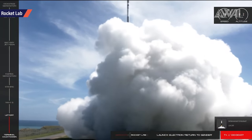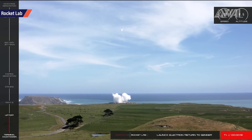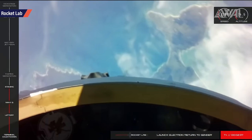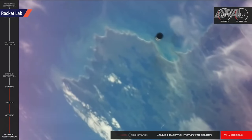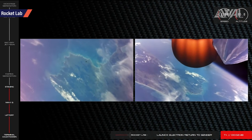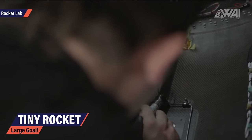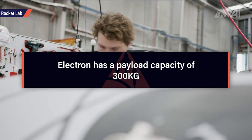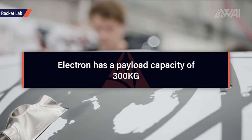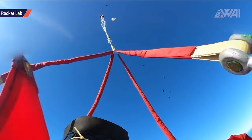On November 20th, Rocket Lab executed their 16th flight from Launch Complex 1 in New Zealand. The mission was named Return to Sender — a clue about its milestone: to retrieve an Electron first stage back from orbit in one piece, besides delivering another 30 satellites into space. In the future, this process will be completed with a helicopter catching the booster mid-air while it sails down under a parachute, but that was not part of this first step. To understand the difficulty of achieving this with an Electron, the booster has a payload capacity of only around 300 kilograms even without recovery hardware. Drogue chute, parachute, RCS systems including gas bottles and additional electronics all had to be fitted.